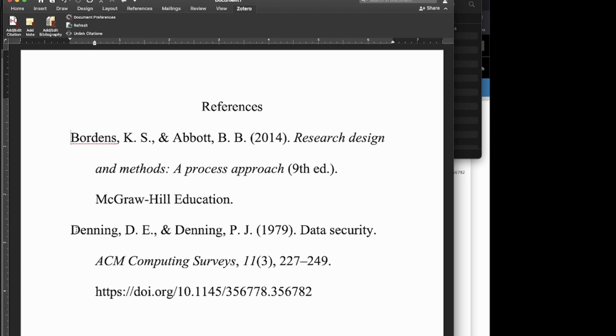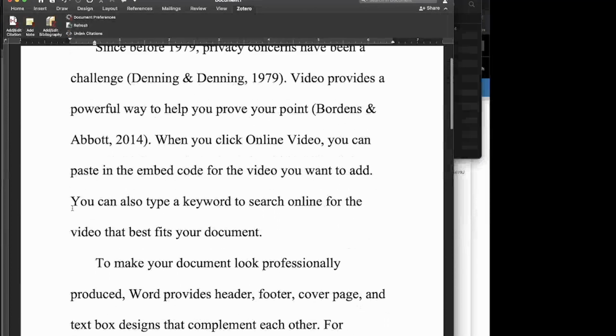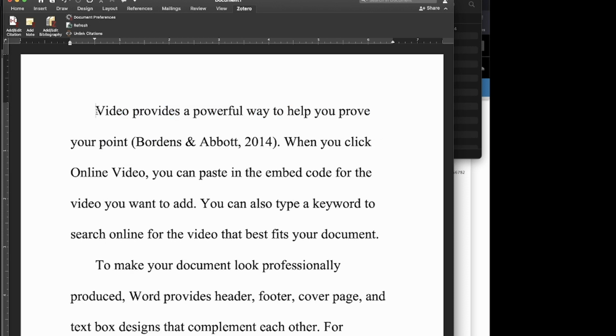But maybe most important is what happens when we're editing our work. So if I remove the first sentence from my document, including removing the Denning and Denning reference citation, I'm left with a document that only cites Bordens and Abbott.